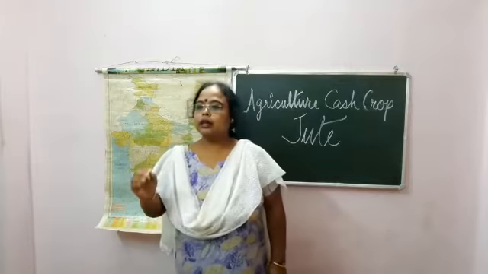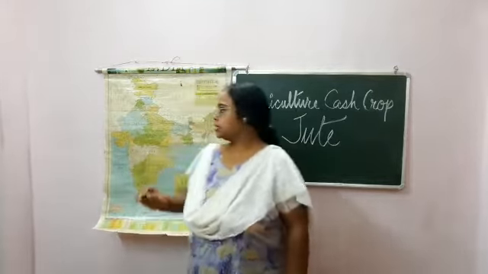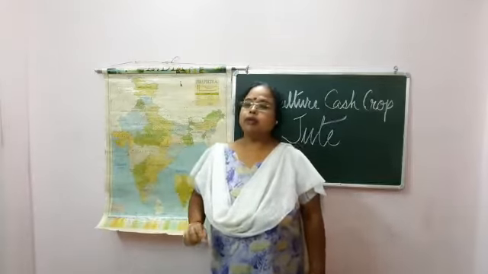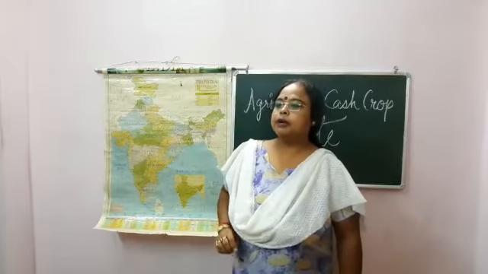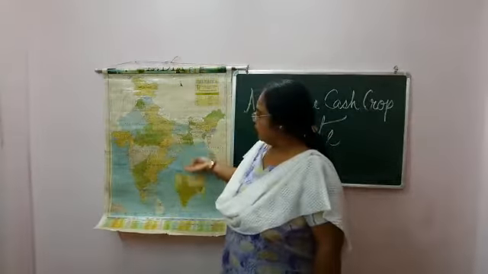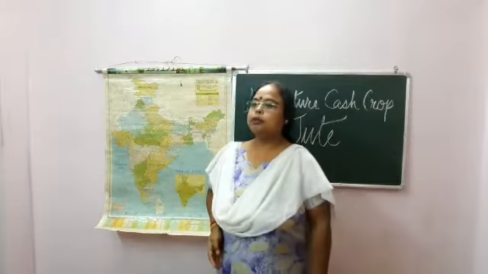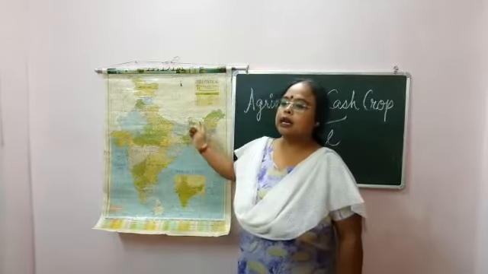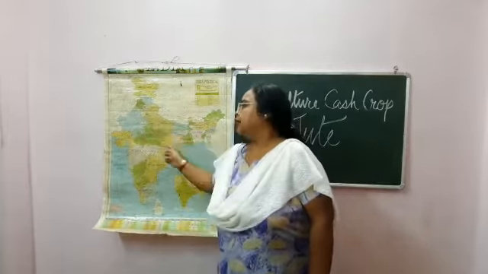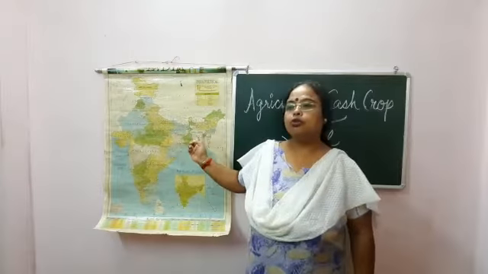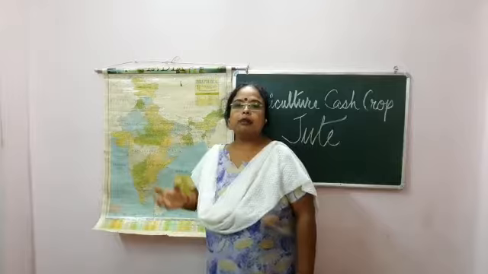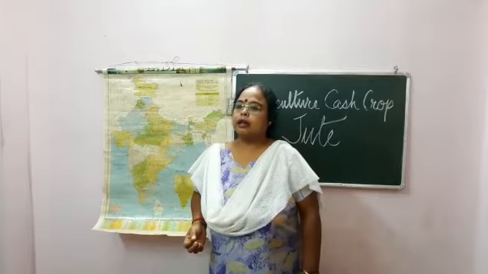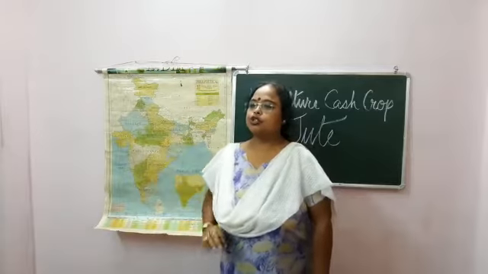Next, where is the maximum production? Maximum production is in West Bengal. West Bengal is the leading producer. Why? First of all, West Bengal has a hot and humid climate because of the Bay of Bengal, which is suitable for the growth of the jute plant. The Ganga-Brahmaputra delta region is rich in alluvial soils, because the perennial Ganga river brings enough alluvial soil. Then the land is flat and plenty of fresh, soft water is available.